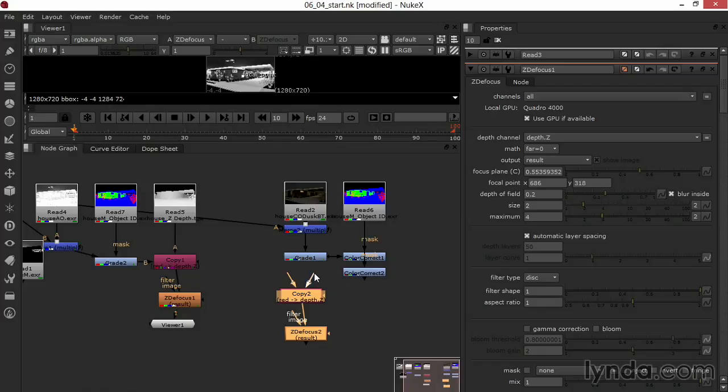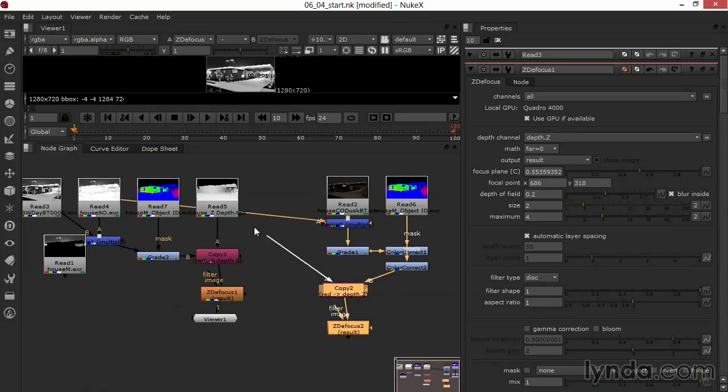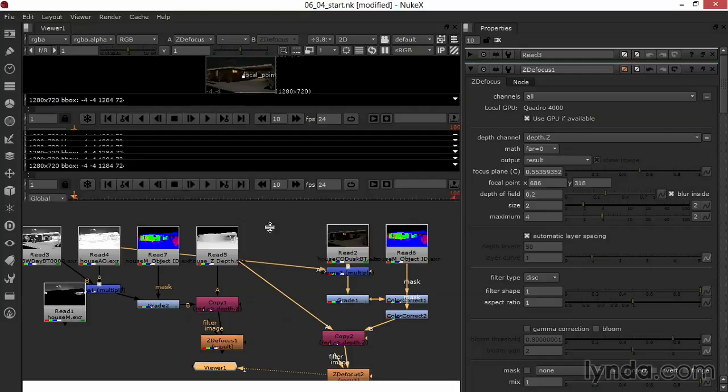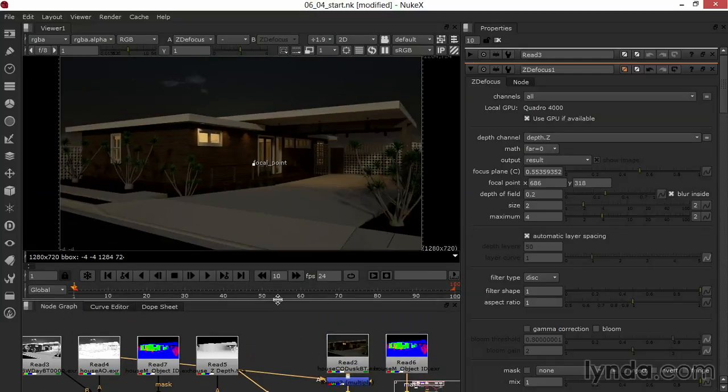The B node in this new copy will be my color correction, the end of that flow. The A then will come from my existing Z-depth image. I'll pull it on, select that ZD Focus 2 and press 1 to show it. I'll pull the timeline down, and there's that depth of field, again focusing roughly around the front door. We see the defocus right here on the back roof and the black block wall. Now that I've applied depth of field, I'm ready to look at glow and also putting a proper sky behind this.